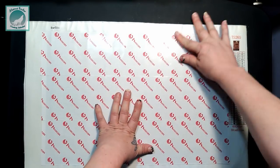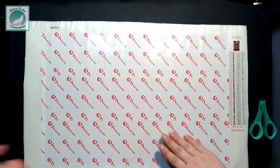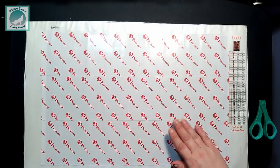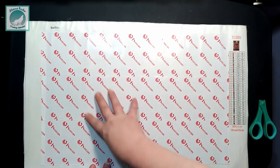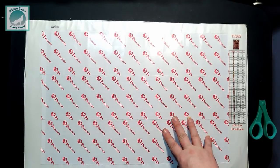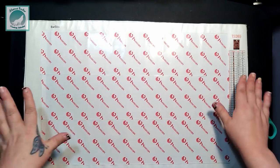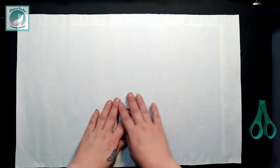My custom wedding picture is like that. So I have to go over and take all that tape off, and once it's in a frame, it's not going to matter. I'm going to cut that off. It's not going to matter, but I need this sticky part to be workable for me. So let's start first with cleaning the canvas a little bit. I'm seeing some spots. And then also let's check the back.